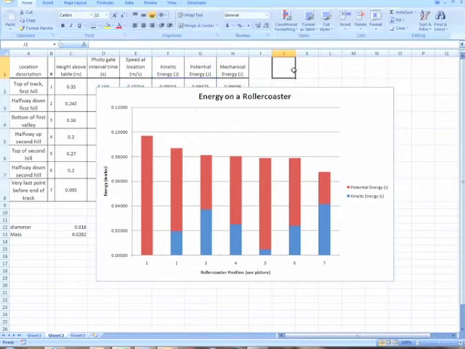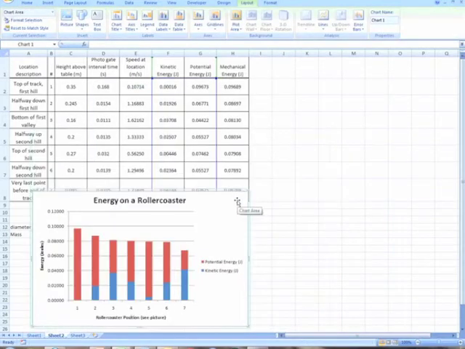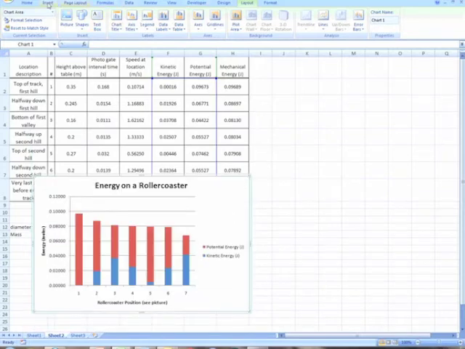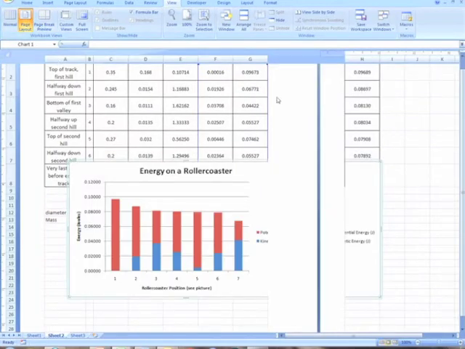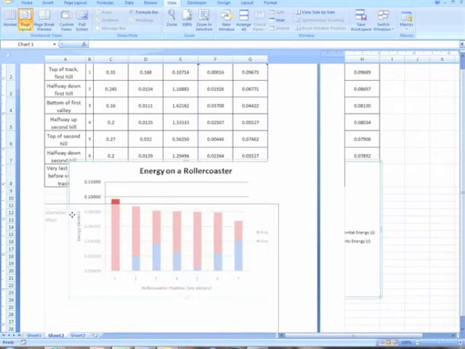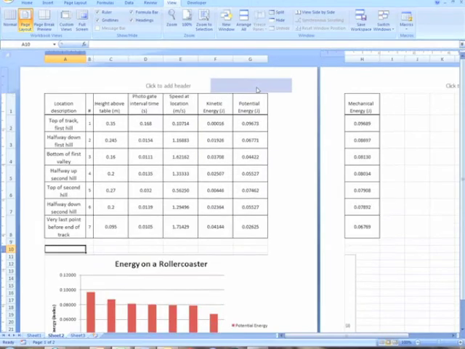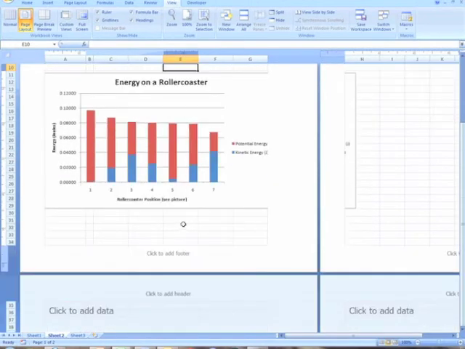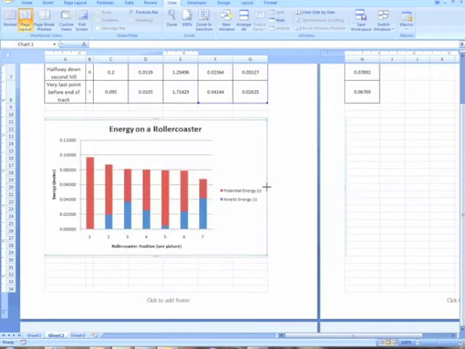Now, let's see. We want to get this graph adjusted. We're going to try and print this so that it's all on one sheet of paper. And to do that, you want to go to View and go to the Page Layout so you can see what it'll look like when it prints. We can move this table down, or the graph, sorry, and then take a look at your margins. You've got all this stuff going on. It shows you kind of a page format. You can see those different pages. Here we can slide this till it fits onto one page.